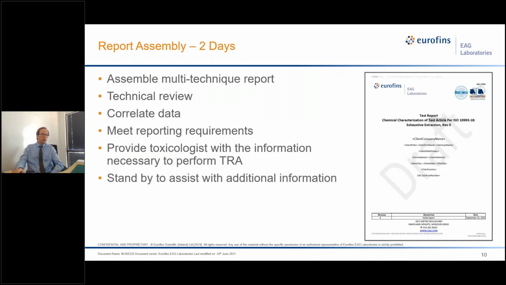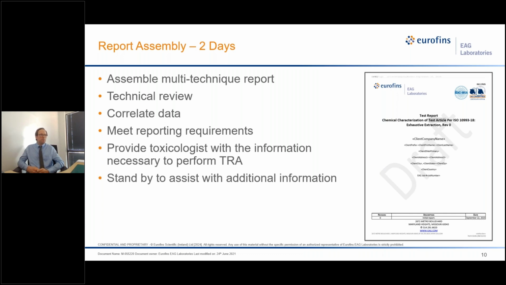So after getting over the hump of the data interpretation, we're wrapping up report assembly. This takes about 2 business days. So we're assembling a multi-technique report, and we're finishing up the technical review and the correlation of the data, right? For the most part, we're trying to do that as we go, as we generate the data and interpret it, so that we're not doing it completely in serial, but we can't fully parallelize it. There does need to be a little bit more at the end, right?